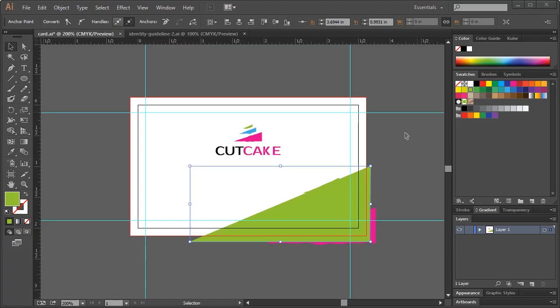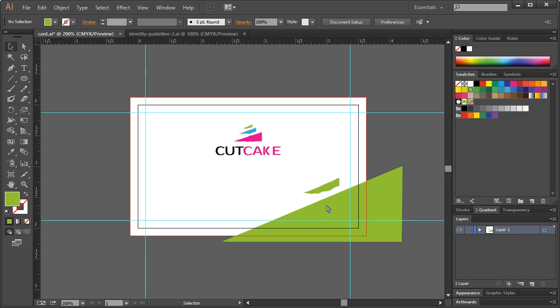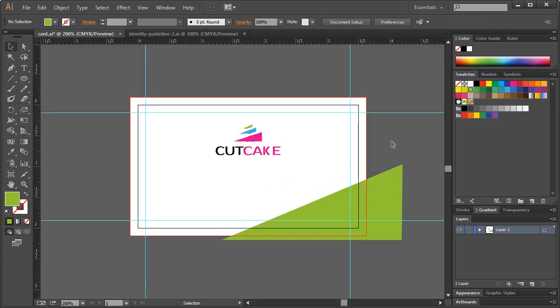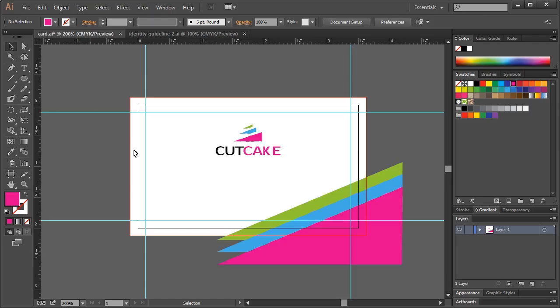All right, so now I can go ahead and get rid of the logo beneath it. And if I just move this out of the way real quick, I can get rid of those and then just move this up roughly right around here. I may increase the scale just a tad bit. Control C and Control F and move it down. This one will be the blue, and then this one right here, we'll move that down as well, and that could be the pink color.